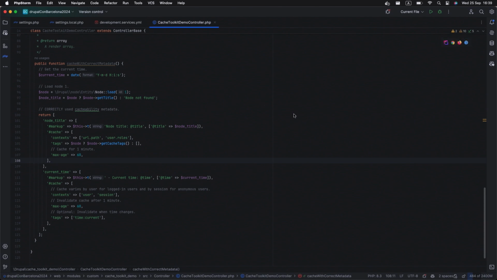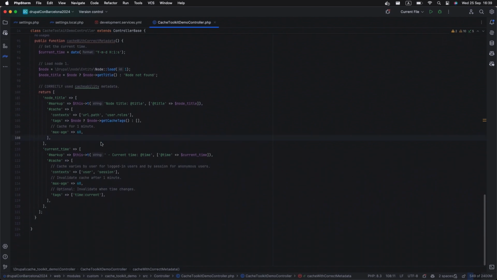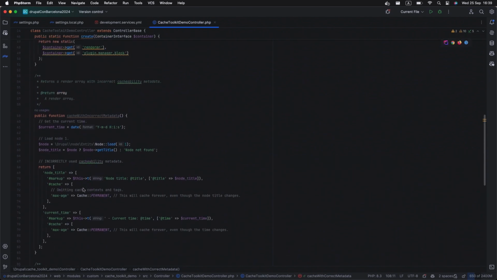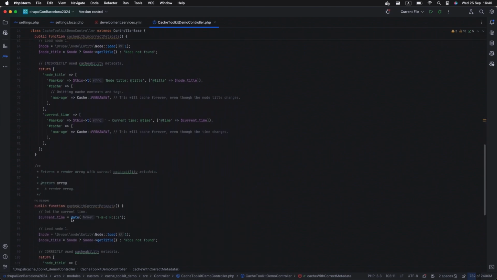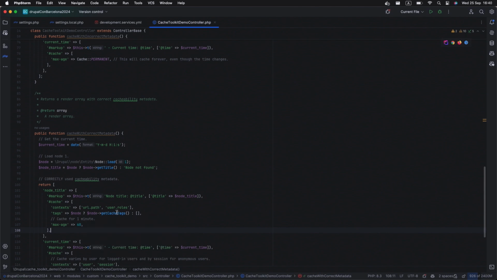It's fairly simple. We have a correct one, and we have an incorrect one. You can see here, deliberately, I did not pass node 1. It's just not there. But in the correct one, I pass it by getting the rest of the cache tags, and to it I apply the one that I need.